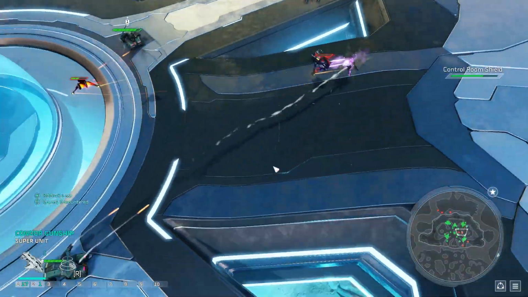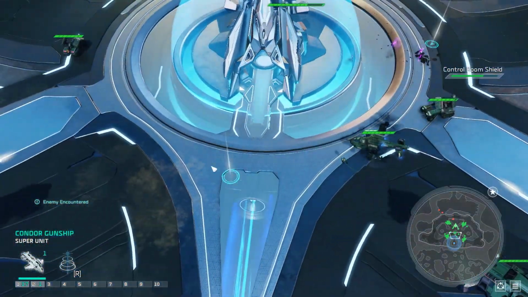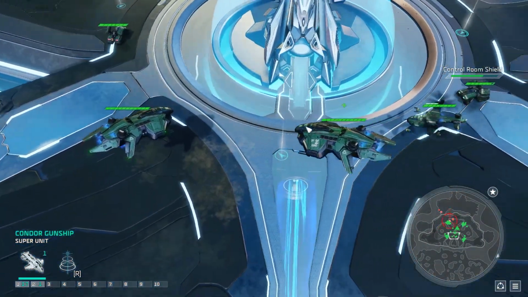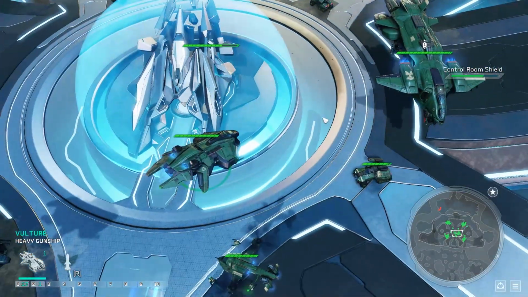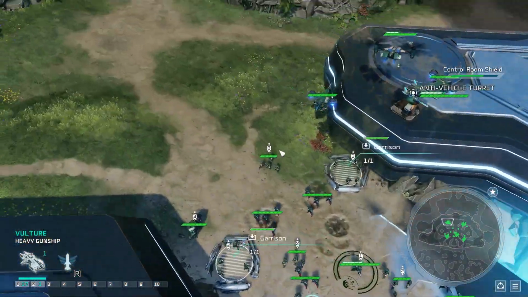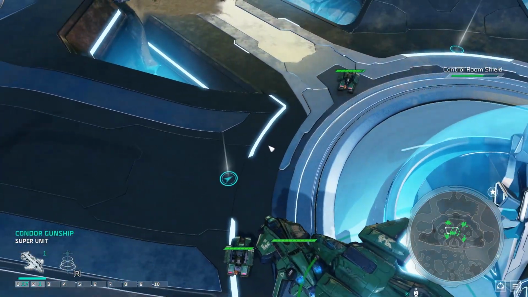ODSTs, you can have some more. We've got reinforcements for you now, Red Team. I'm gonna just get you to do a little loop. Oh, they're giving us Vultures. Watch out, team. The Banished have sent in artillery. All systems ready, sir.